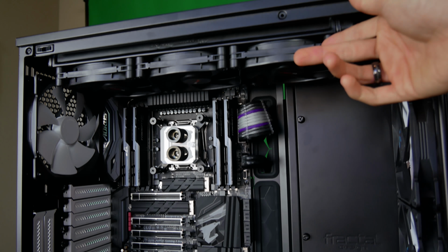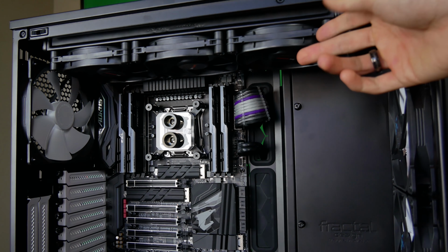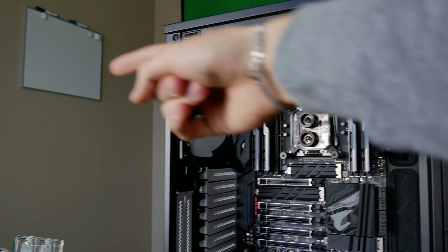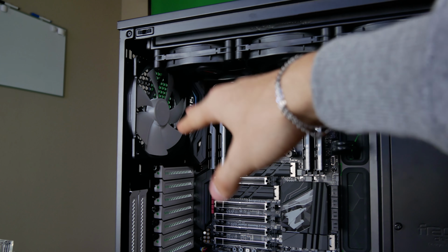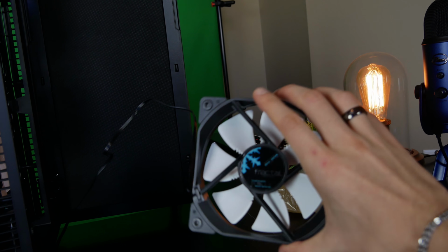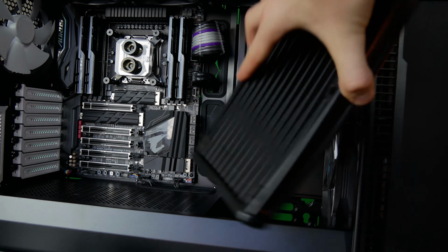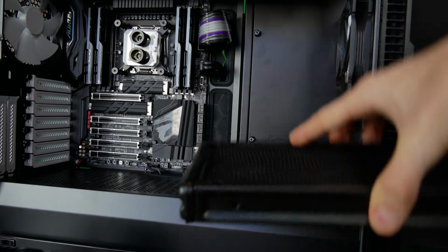If I turn these fans around, air will be pulled in from the top of the case, and then it's going to be pushed out the front, which is fine. There's plenty of vent space for that, and also out the back with this single 140 included with the case. I have a couple 120s that I stole from a Meshify C that I'm going to use for the 240 mil rad. So we're going to put this thing up front, and then we're going to throw in the graphics cards, throw in the pump, and then we'll start bending some tubes. Hopefully, in this video, we'll be able to finish the thing and see what it all looks like when it's said and done. So with that, I hope you enjoyed the build log.